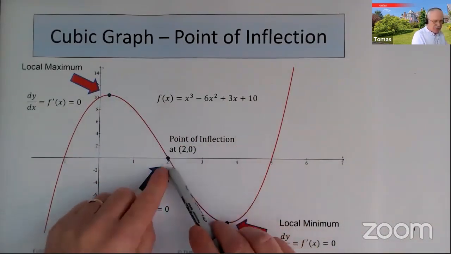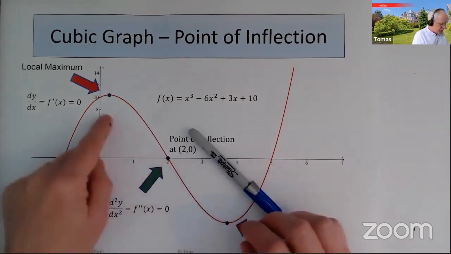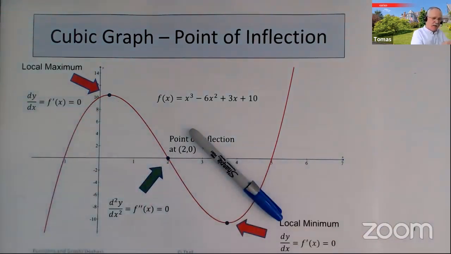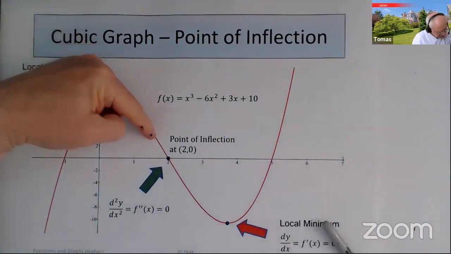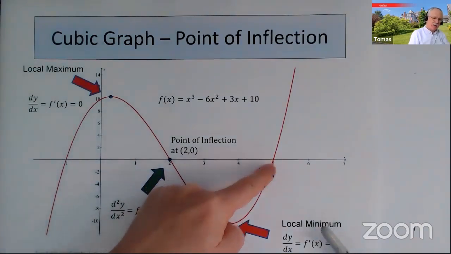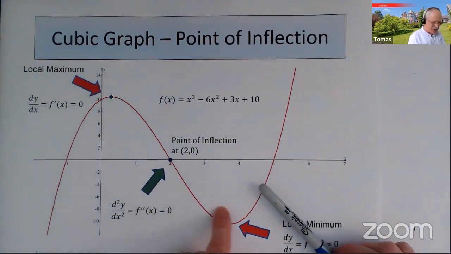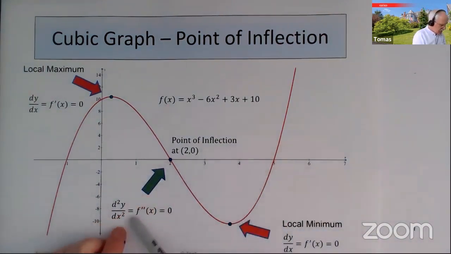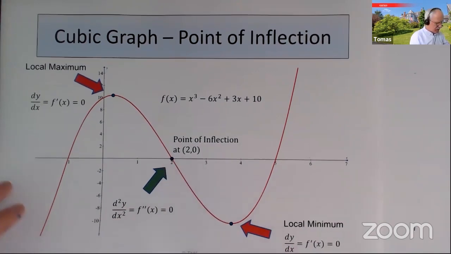Now, this point here is a point of inflection. It's like when you're driving a car, coming around one bend and then suddenly you turn into the other one. You're just getting over this hill, and then you turn into your left. That's the sweet point where you're just out of one and about to get into the other. And that's where the second derivative, f''(x), is 0. That's the point of inflection there.